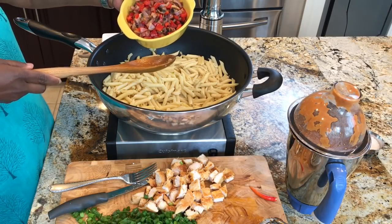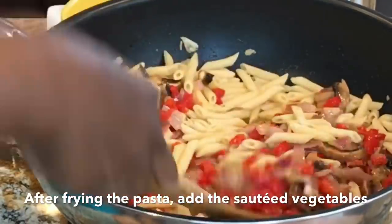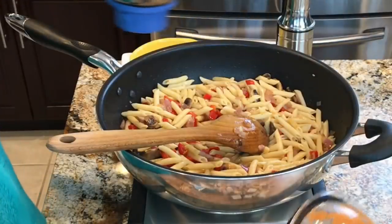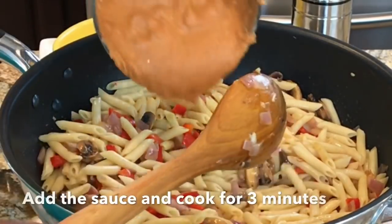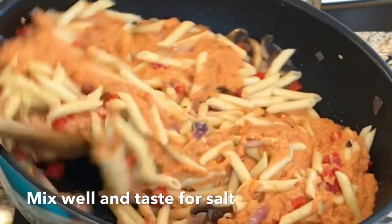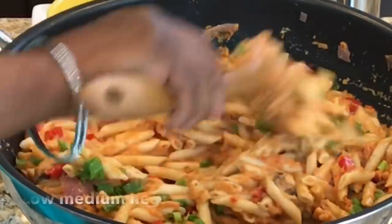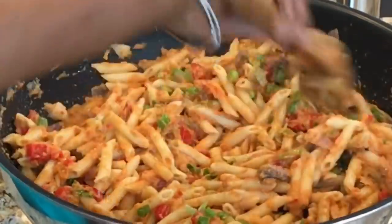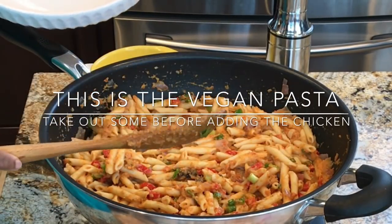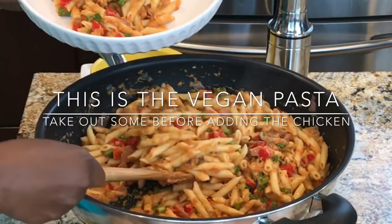So I'm going to add red bell pepper, mushroom and the onion that we sauteed. Now I'm going to add the sauce. See how colorful it is? Just leave it for a few minutes until all the flavors combine. Now I'm going to take out some pasta, and that's going to be the vegetarian pasta. See how beautiful it is, how colorful it is.